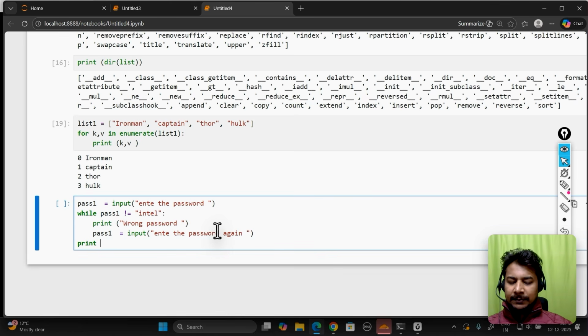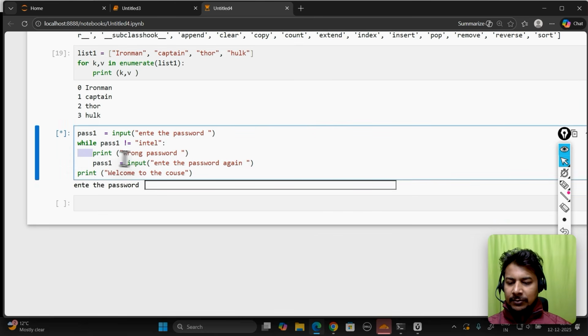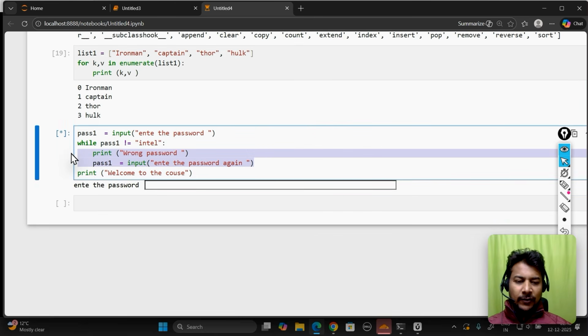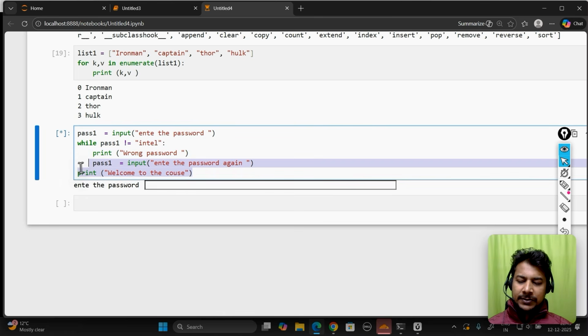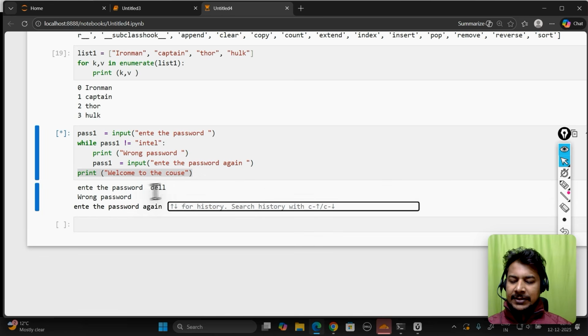Once the user enters the right password, outside the loop: welcome to the course. Okay, so these two lines are under the while loop block, and this line is outside the while loop block. So if the password is wrong, you can see the statements wrong password and enter the password again.